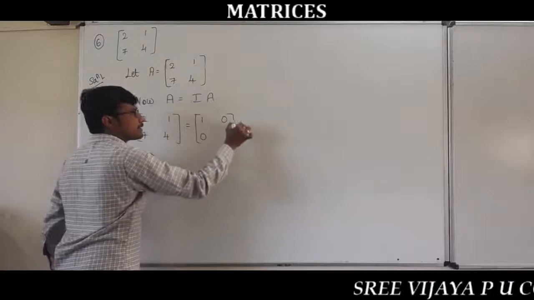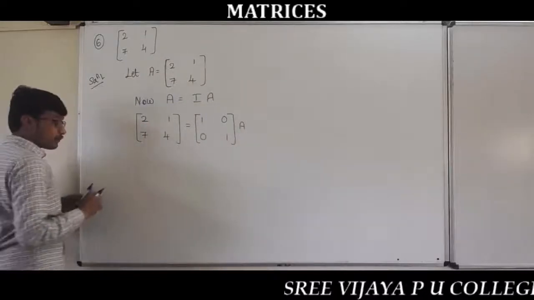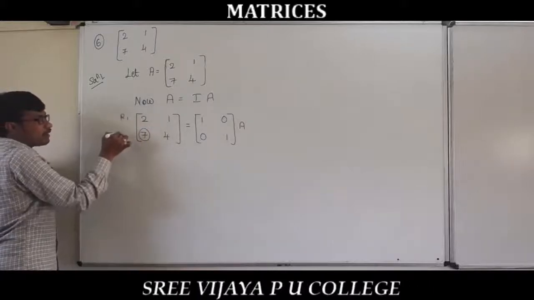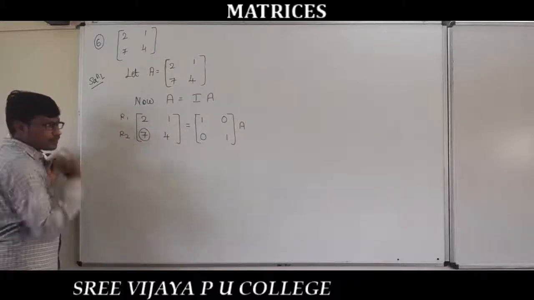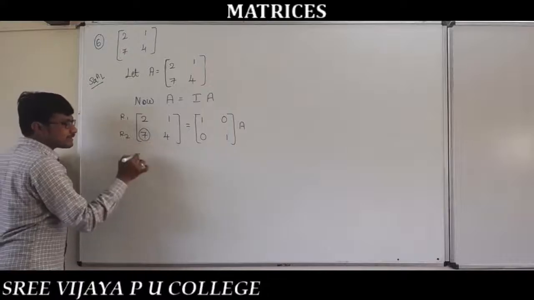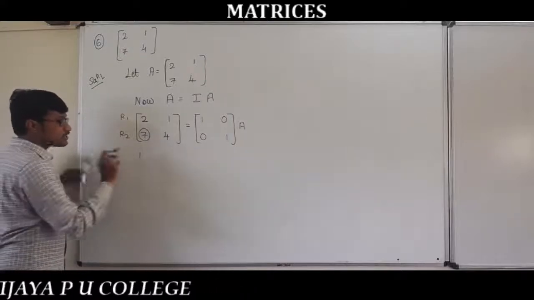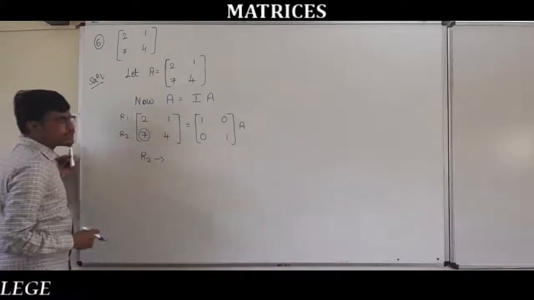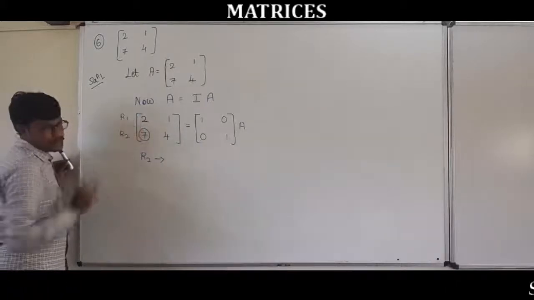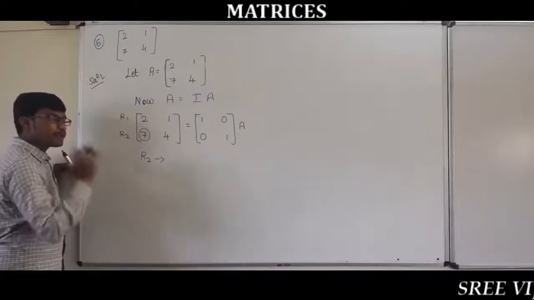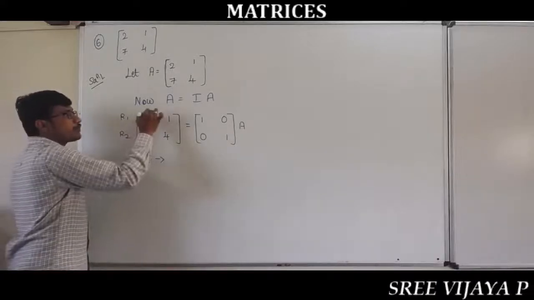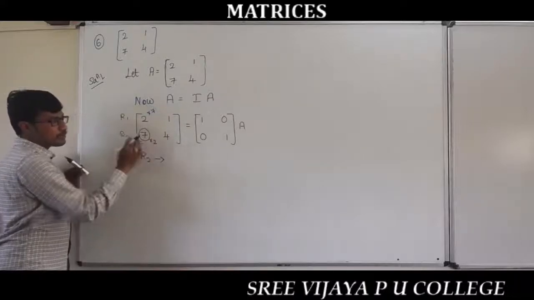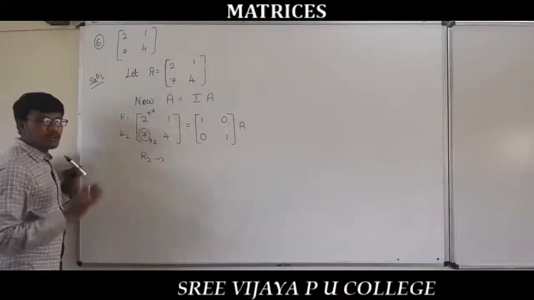And A as this. Now first what you can do? Obviously to make this as a 0. So R1 and R2. So now tell me, it is in which row? It is in second row. So obviously which will change? R2 will change. How we can change? See, these two can be subtracted. Are these two same? No. For that what you can do? If you multiply this with 7, 7 twos are 14. If you multiply this with 2, 7 twos are 14. And you can subtract this one, you will get 0 later.